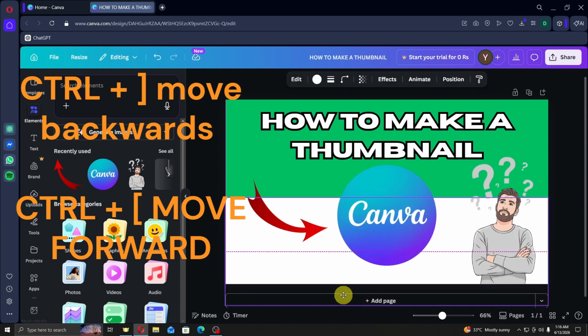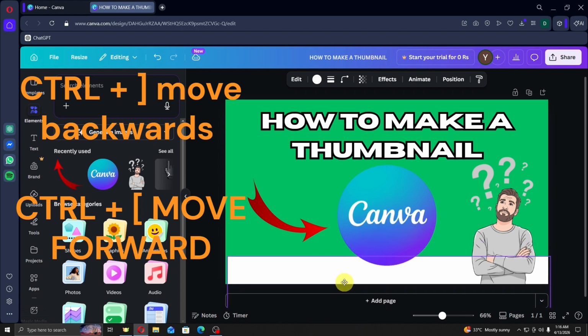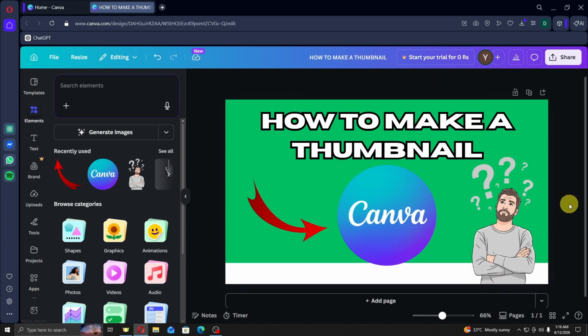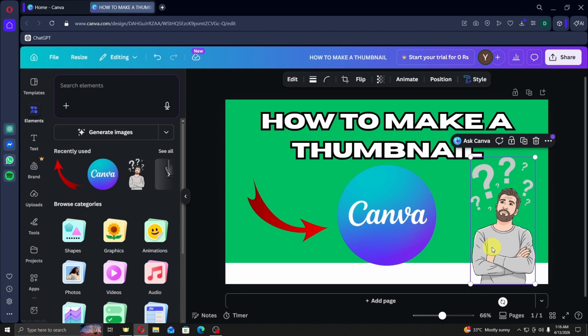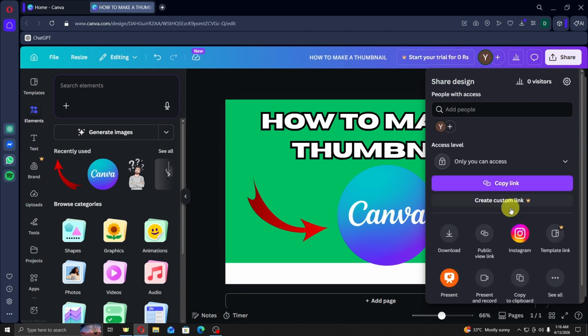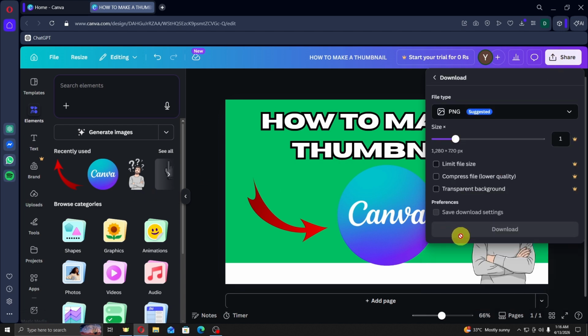So in my case, I'm sending this white rectangle backwards. And there you go guys, you can save this thumbnail by clicking Share in the upper right corner, and click Download.